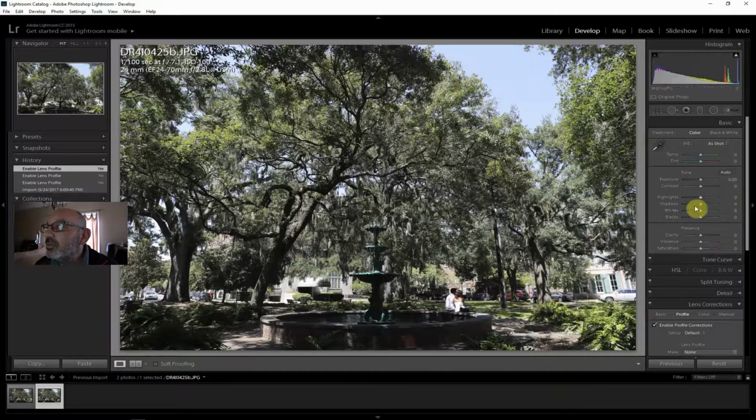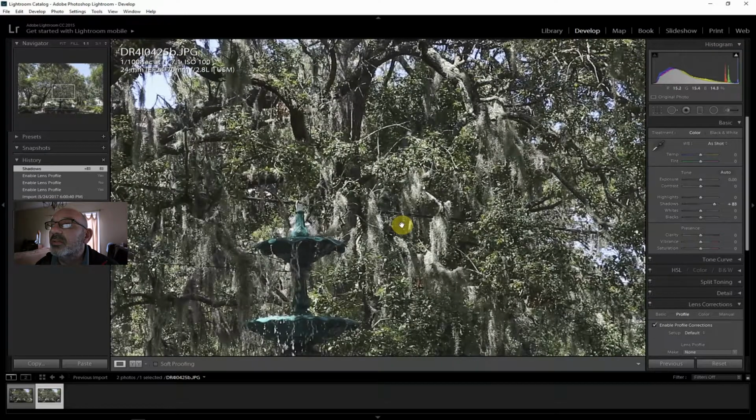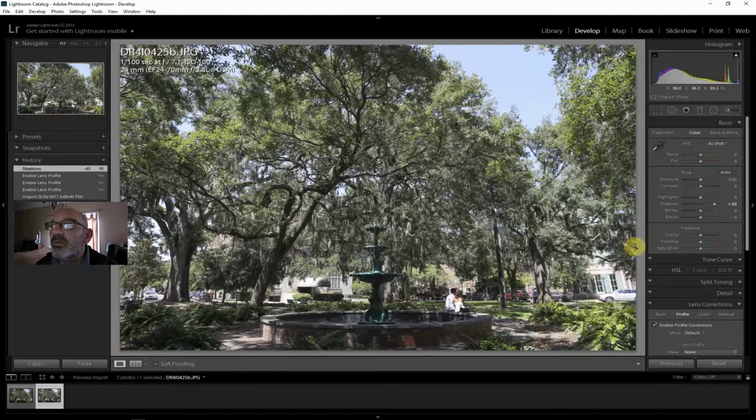So it's still too dark, so let's bring up the shadows a touch. We're getting grain in this file already. Bring down the highlights, adjust the contrast. Get a little bit more color into it.